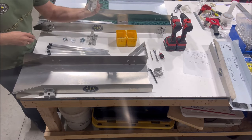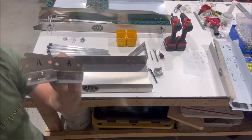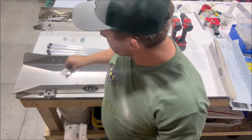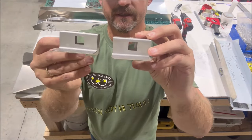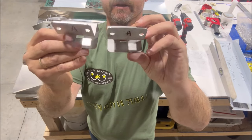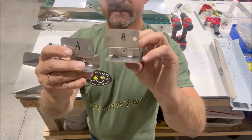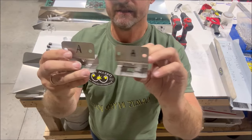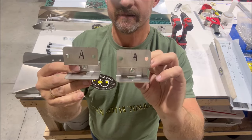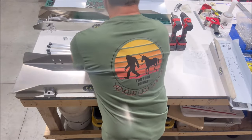On the kit you're going to see one side is labeled A-side and the other is B-side. A lot of people ask what these two different sides are for. In each bracket, the holes where the bolts go through are canted to the side, so they set up at eight degrees when you put them on the sides — one for right, one for left. The holes are all exactly the same, so if you put it on the wrong side you can switch it around. You get two brackets for each side.